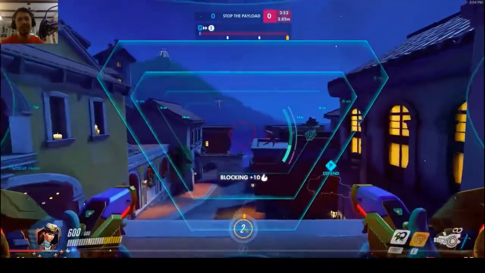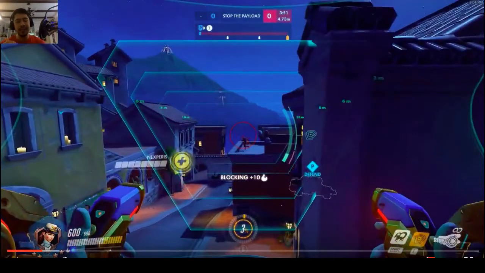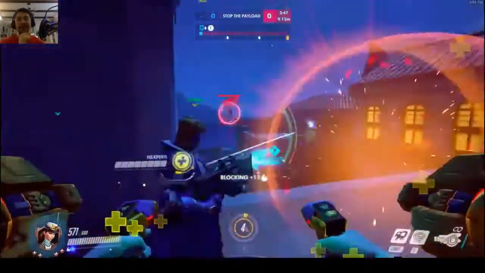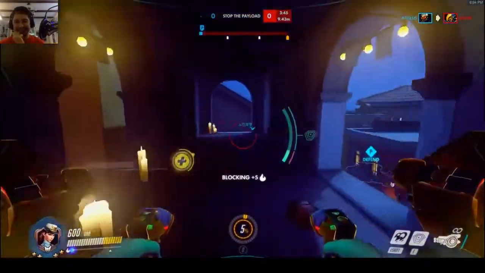Cool. And just a side note, I want you every once in a while to turn around and make sure that you're in position to help them, because it is solo queue, so communication won't be on point. So every once in a while, just turn around and make sure your teammates are where you think they are. Okay. Nice.